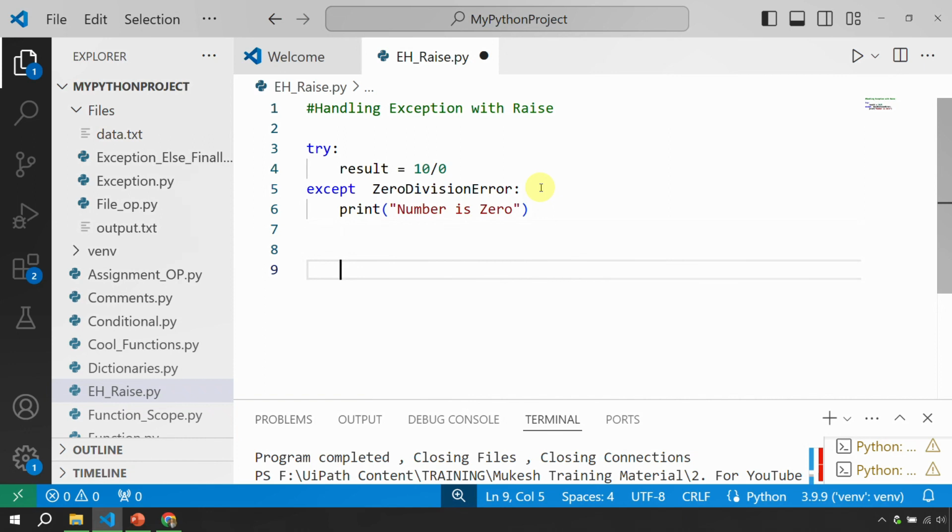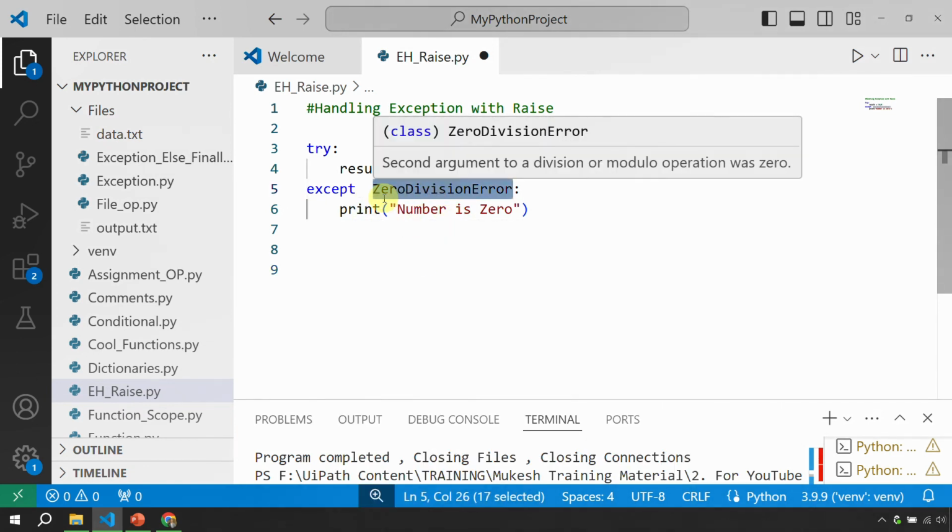But sometimes what might happen is that this code, the zero division error, is something generated by Python itself, not something which I have generated. Now today I have a requirement where I want to see whether the age of a person is less than 18 or not.